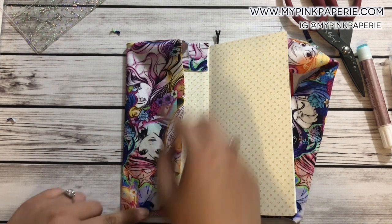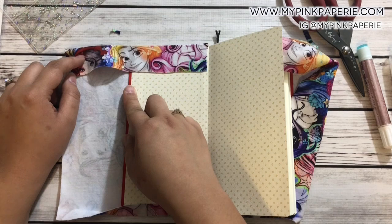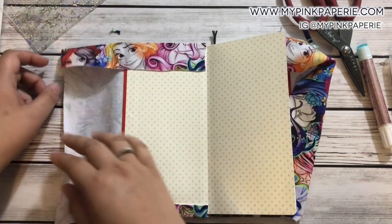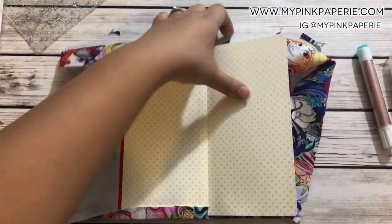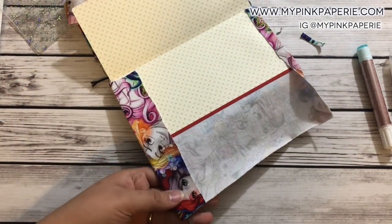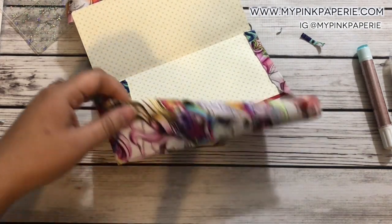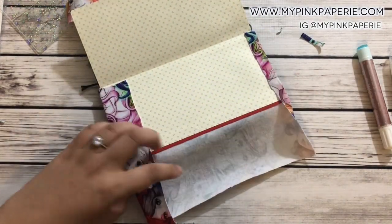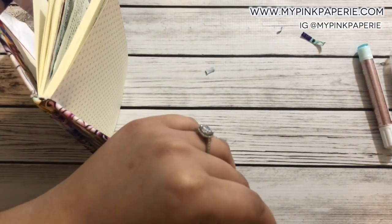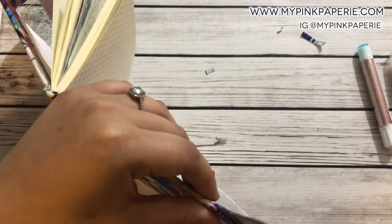Honestly, I don't like how thick it is, so I think I'm gonna have to cut it. But it seems like no matter how I cut it, you know what, I'm just gonna try it, because I don't like this. Okay. Honestly, I think it'll be fine because it's gonna be on the inside anyways, right? So I'm just gonna cut it straight across and see how this turns out, because I honestly think I'm gonna cut it more on the inside so it's not too thick.